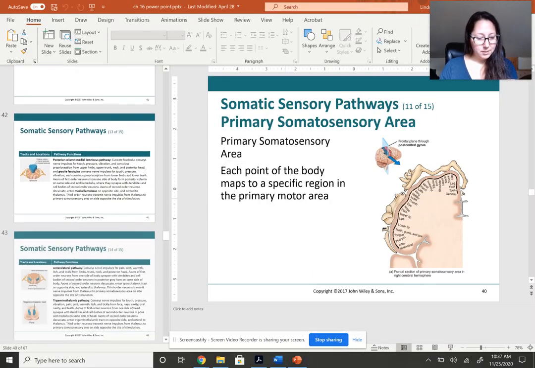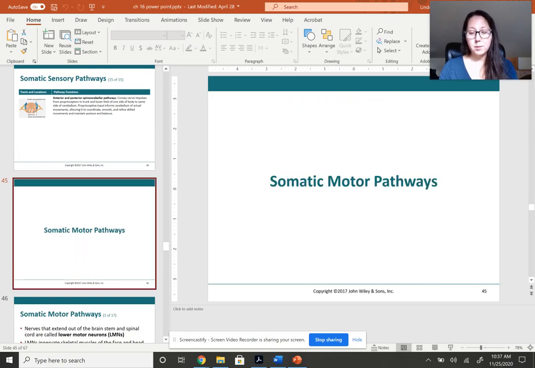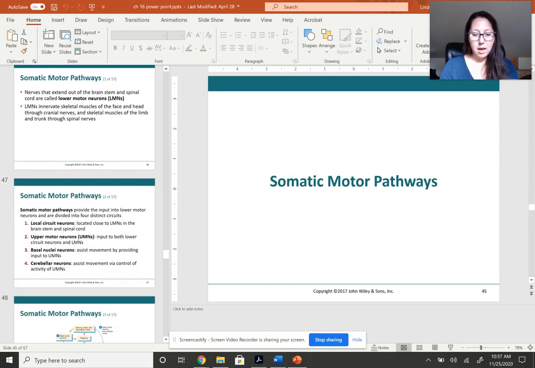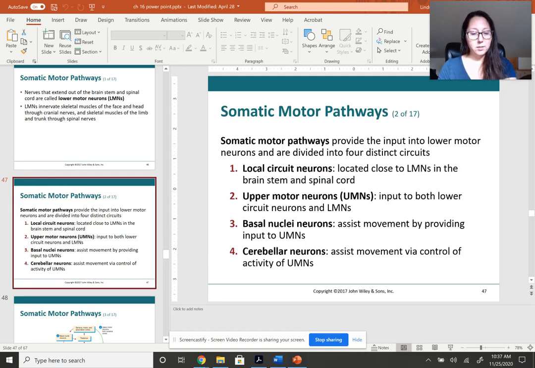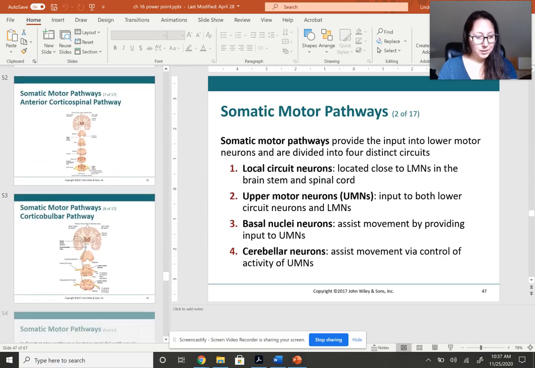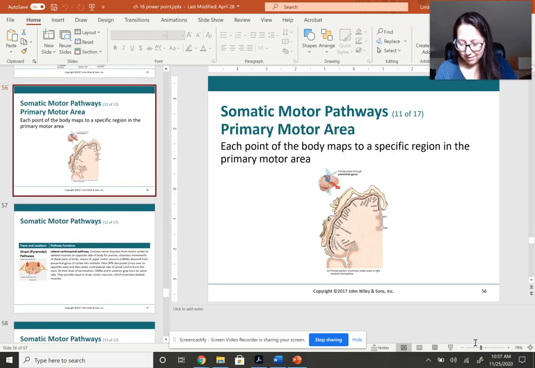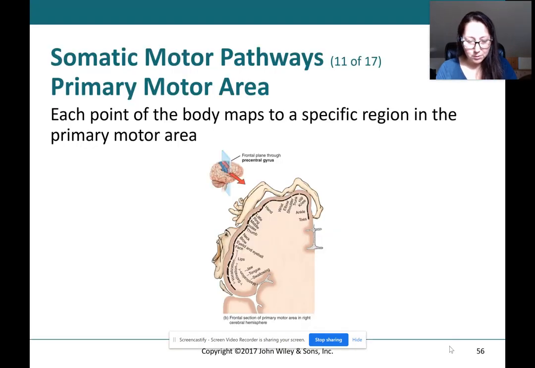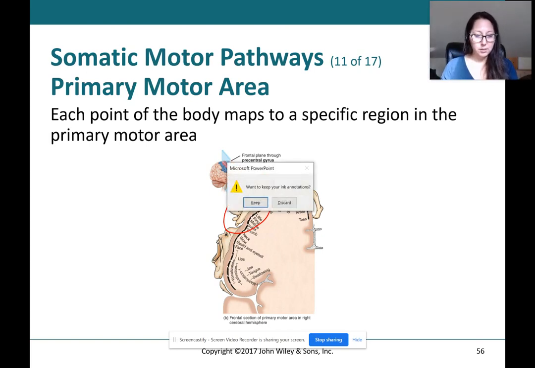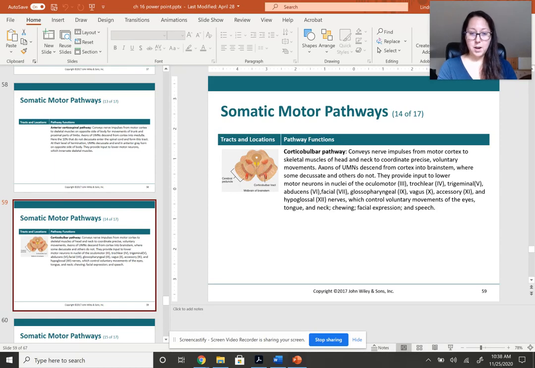And then there's another one as I scroll down here. So then we have the somatic motor pathways, same thing. I'm not asking you guys to memorize these pathways, but this is just showing one half of a cerebral hemisphere. Same thing. So somatic motor pathways, the hand has the largest amount of real estate. So we have a lot of nerves and a lot of brain space dedicated to what we can do with our hands, which I find interesting. Other than that, I'm not asking you guys to memorize all of these pathways.